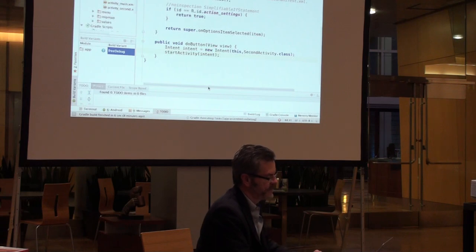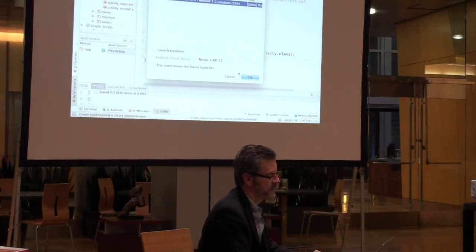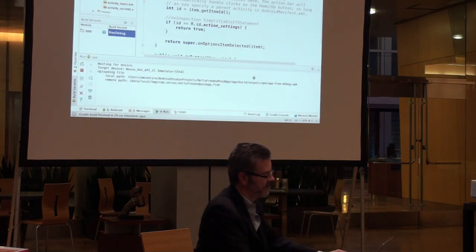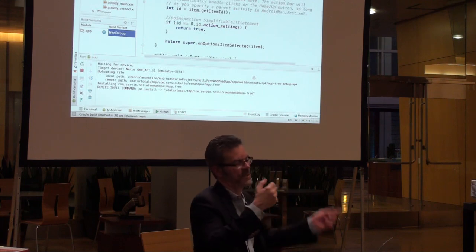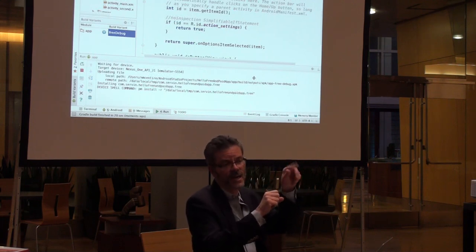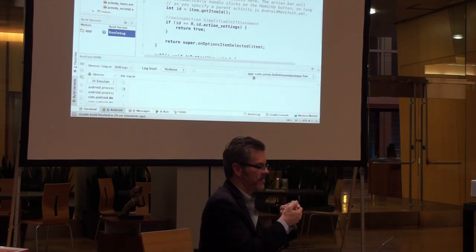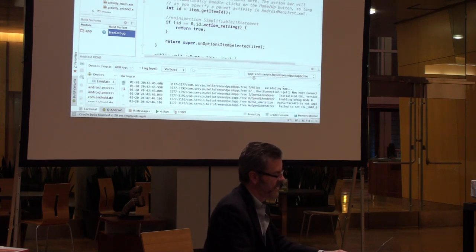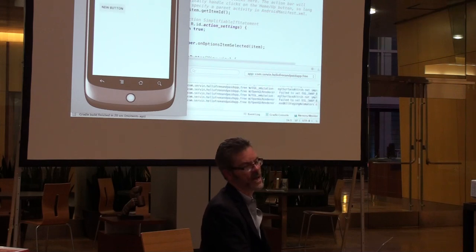And as soon as it pops up my device chooser, I will choose the emulator. Say, yep, go ahead and run it on the emulator. It shows us copying the code over. Remember in Android 5, it copies the code and then it does ahead of time, AOT, compilation. It converts it into the machine code of the machine. You start executing. And so now, with this one, I say show free or paid. And we come over and we say we've got the free version of the app.